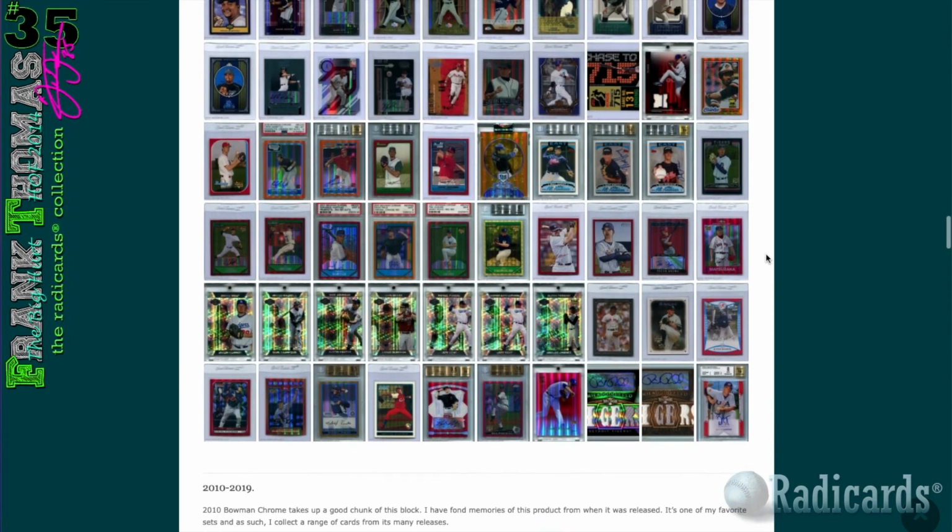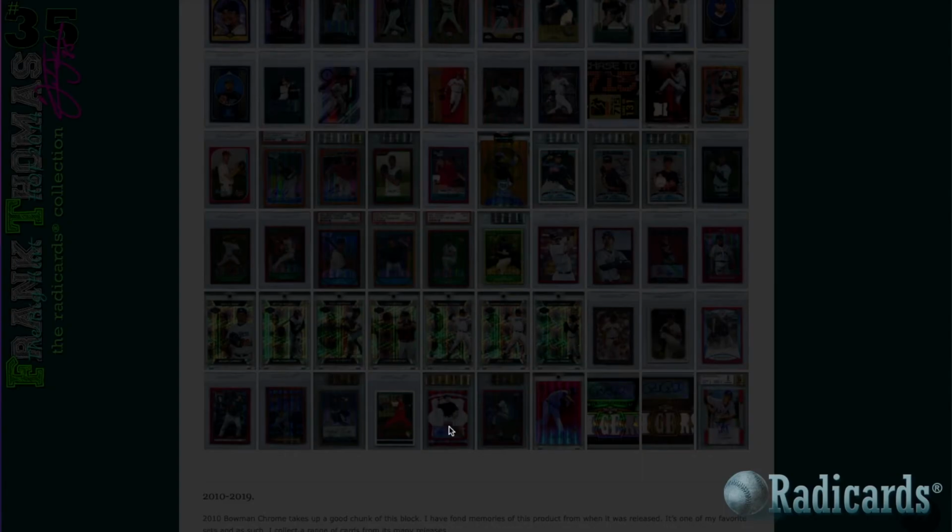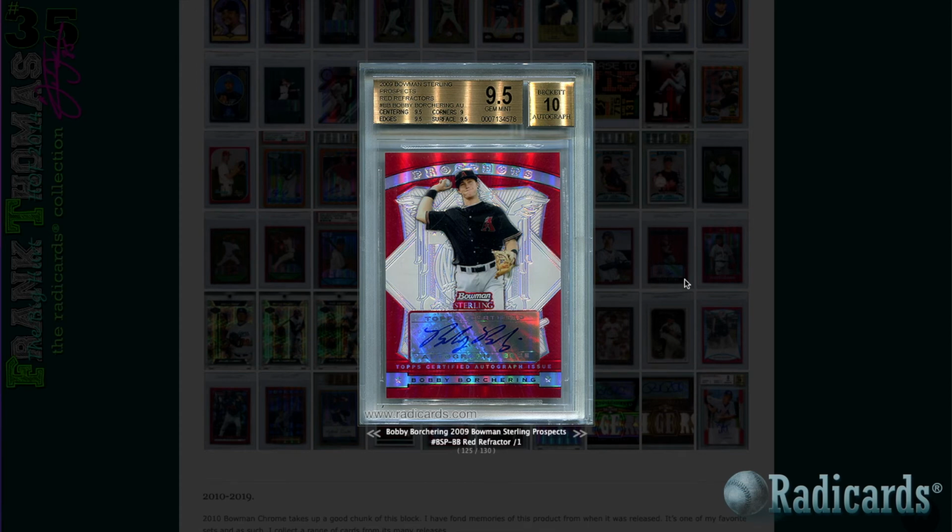So going back here too, I had tons of Super Fractors of miscellaneous players. Those have all been pulled. I just kept the best stuff on here. And then the stuff I just plain like, it's not anything beyond that. Like this Bobby Borchering, red refractor to 1. I just like this card.